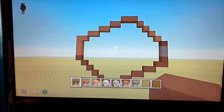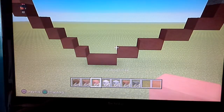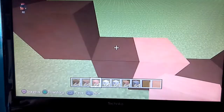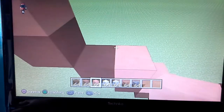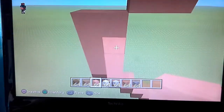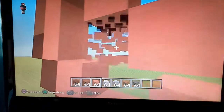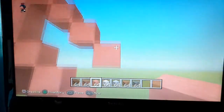Yes, it has. So you're going to want to take out your hardened clay and place a block here, here, here, here, and here. Then go on top of it until you reach that block there, then go down a block from it and do a block. Do a bottom-right diagonal, bottom-right diagonal, and one final bottom-right diagonal.